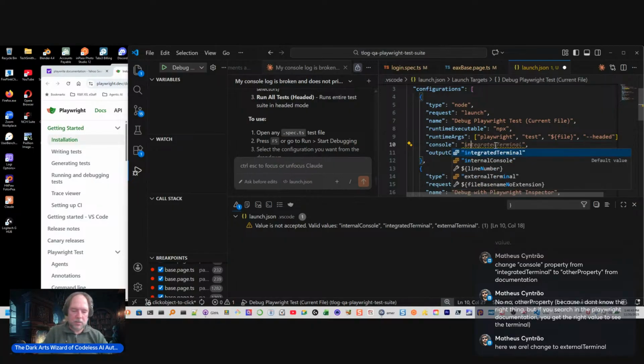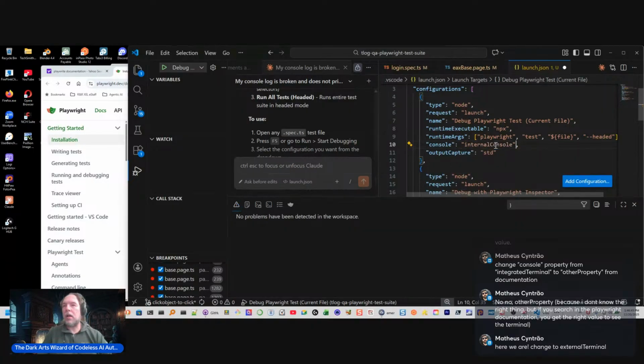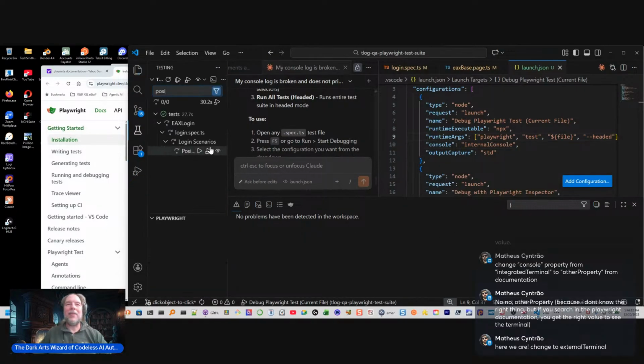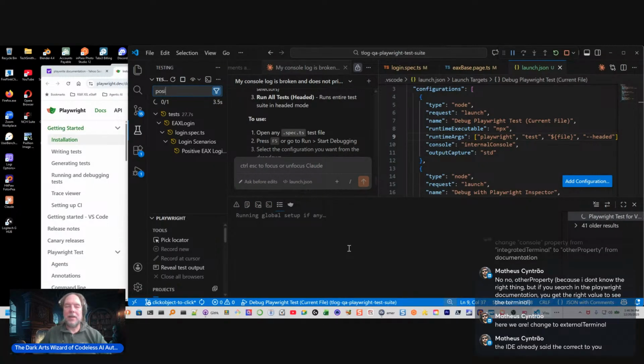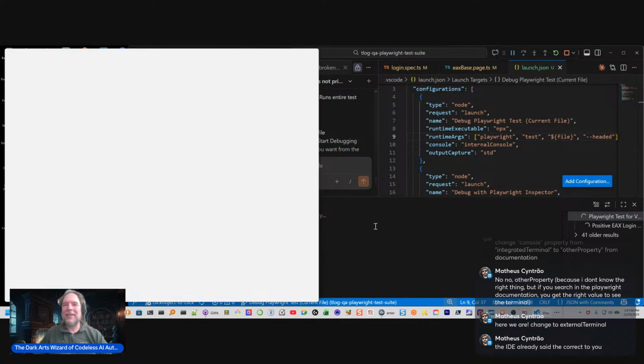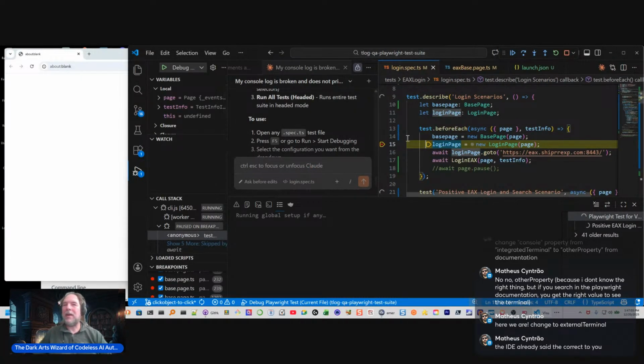Let's try that. Internal console. And the AI already knows exactly what it is I want. Okay, we're going to try to do the debug. The IDE already said it correctly. Yes, AI, Polly's stupid. I'll give you that.